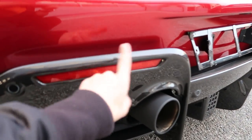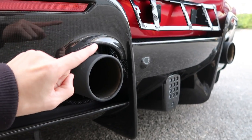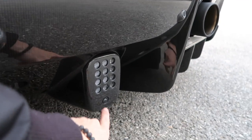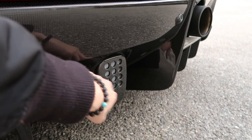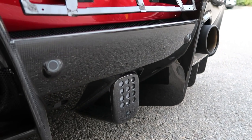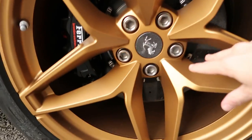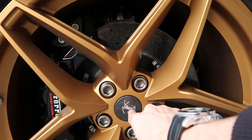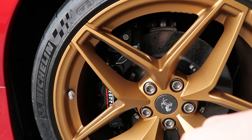The rear diffuser is massive — you do not want to have a fender bender in this because it will not be cheap to replace. Other options include the blacked-out tailpipes, parking sensors, parking camera, and the reversing camera hidden down here, designed to look like the low-visibility light F1 cars use in rainy or foggy conditions. Then as you go around, there are more and more options everywhere you look — the matte gold painted wheels, carbon fibre wheel caps, black painted calipers, and carbon ceramic brakes, which are standard on the Pista Spyder.